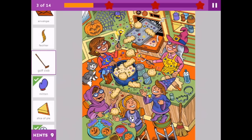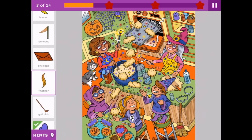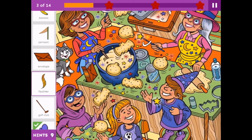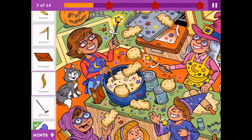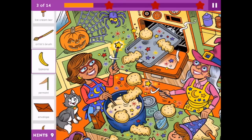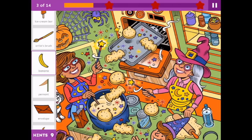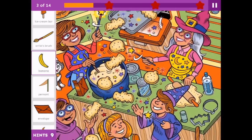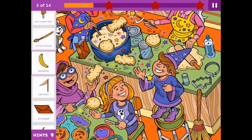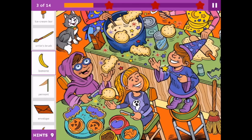And a golf club — long and skinny. I might come across that as we go along. A feather. We can zoom in and have a look around. What else are we looking for? An envelope. A pennant. An envelope — and I can see eyeballs. I can see a moon. And there's my spool there. And a ghostie there.